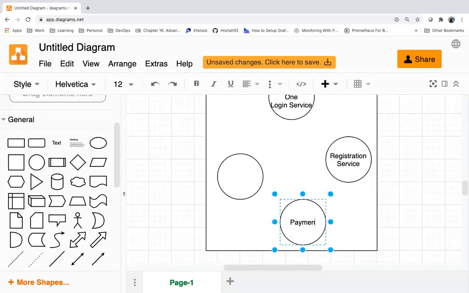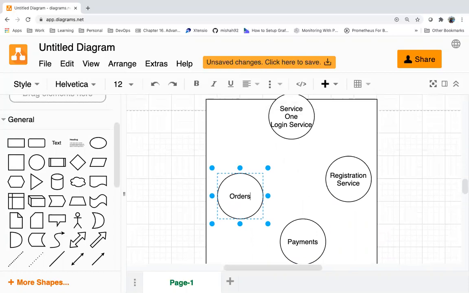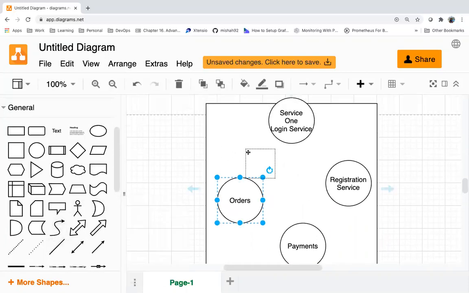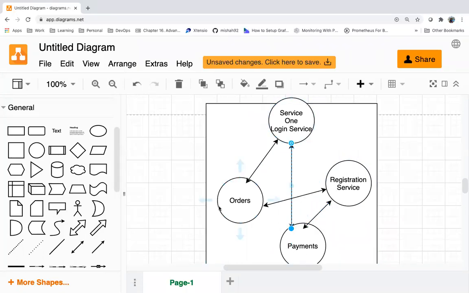This is something like payments, orders, just to give an example. You have hundreds of services. So in the microservices world, one service has to communicate with another service.